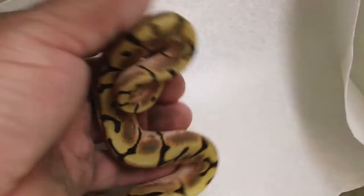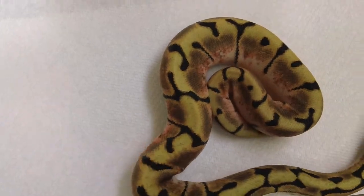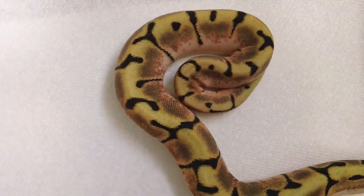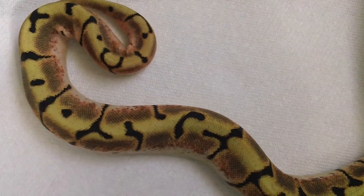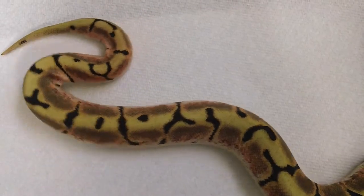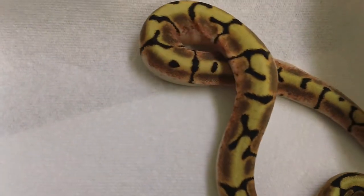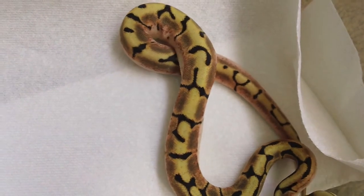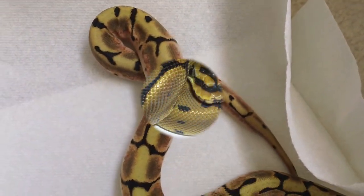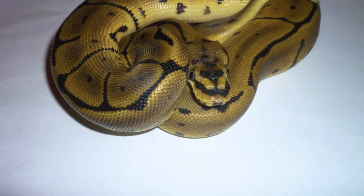And this is — look how bright it is! Very nice and bright. The black is solid black, and there's a gold stripe in the back. Just really nice. It's a really nice baby. This one is a female. This is a Spider Enchi or Stingbee, so this one stays here.